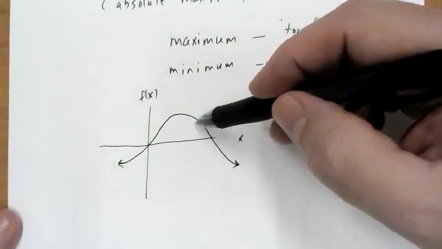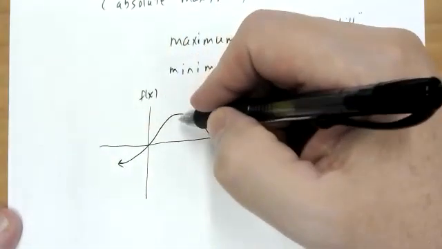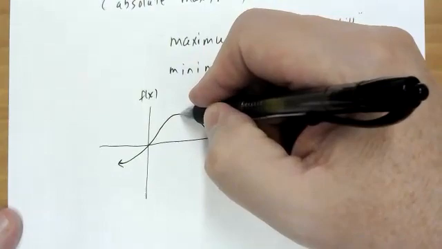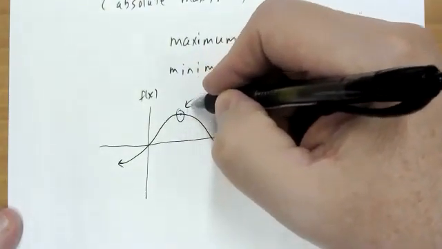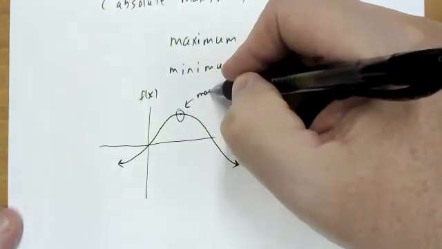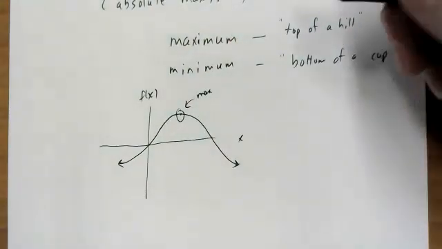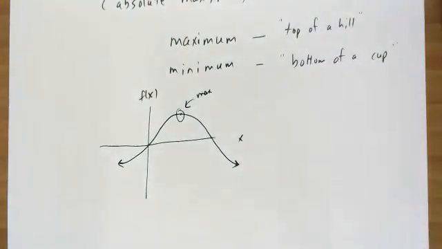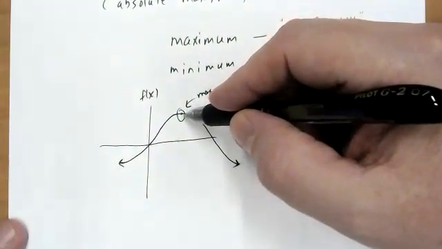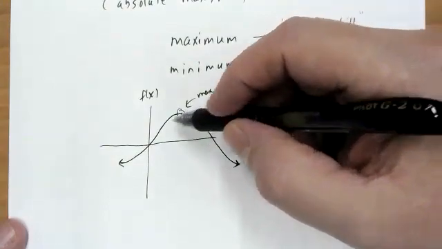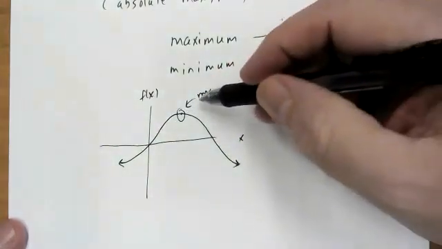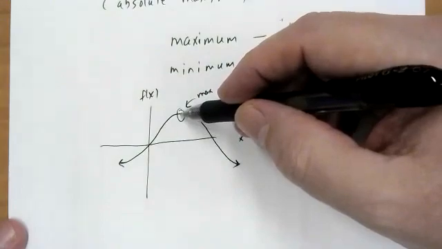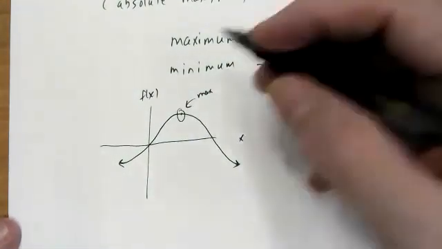sometimes I call it a hill, somewhere at the highest point, it's like you reach the maximum. It's almost like if you're climbing up a hill and you get to the very top, you've reached the maximum height of the hill. Okay, that's a maximum. Because as you keep moving to the right, all of a sudden you're going down and the value of your function's decreasing. So you would say this point is where we have a maximum.